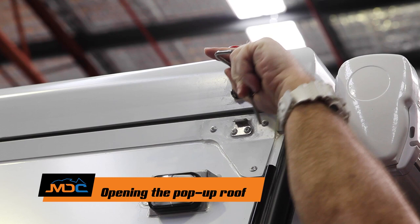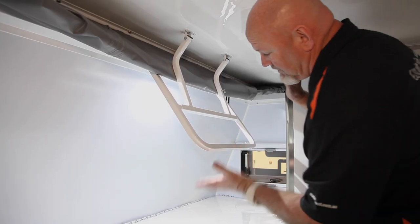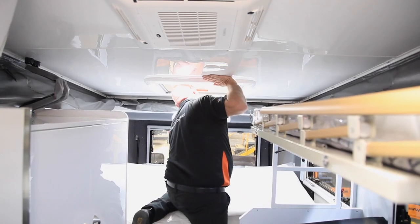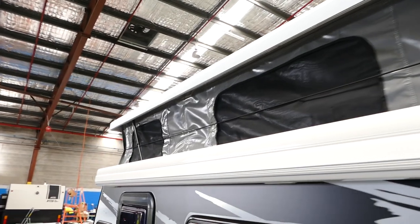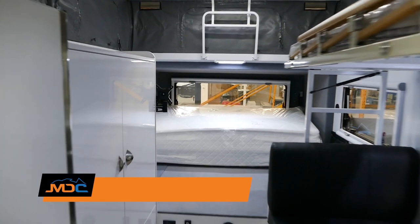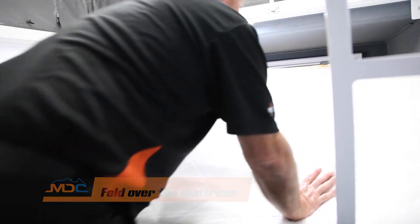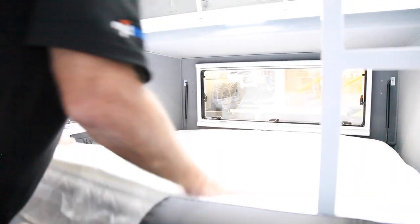Now I've done the over-center catches at the front — we're ready to pop the roof. Go inside. When you come in, left hand on there, one on the roof, and push up. As you're coming through the door, always do the front first, then come back and do the back one. Just come to the front and lock off the handle. Once you've set up the back and pushed your roof up, this is when you're going to fold out your mattress. Push it away, step up, grab it, keep pushing away with your leg, push it out, then unfold it.